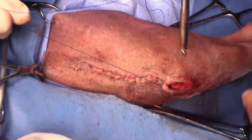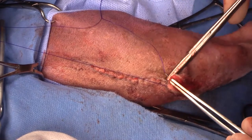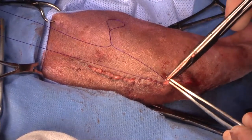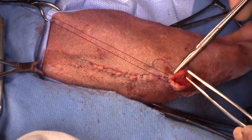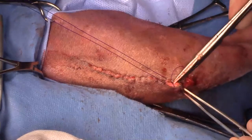Whereas in general practice, often they say that you should not do intradermals, you should always do skin sutures to force the owner to come back to see whether there's a problem or not. So that's the crossover between specialist practice, where we know owners are going to come back if there's a problem, and general practice, where there may be a problem, but they might decide not to come back. So that's why I like intradermal sutures.